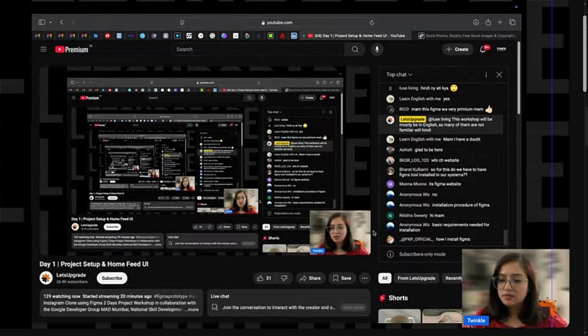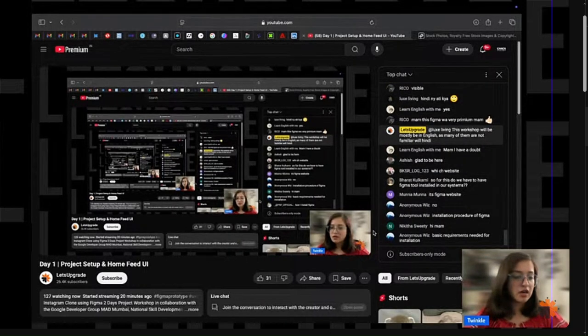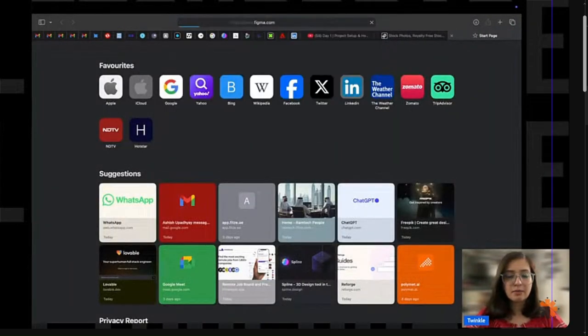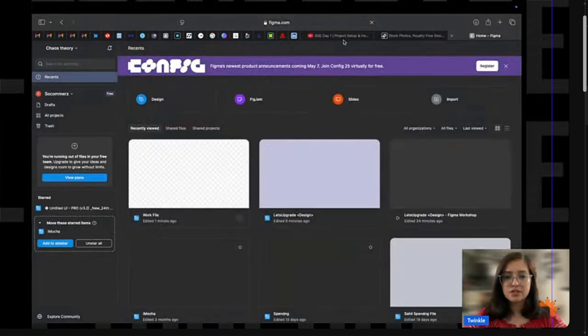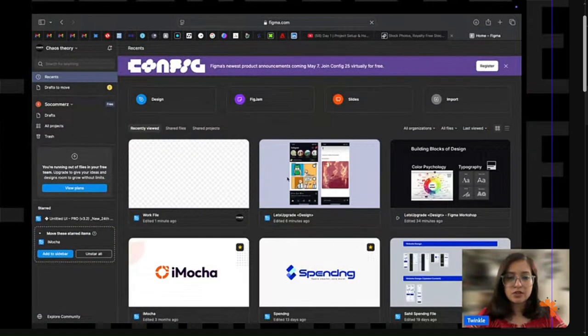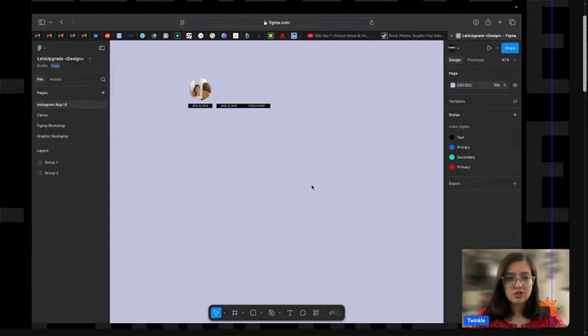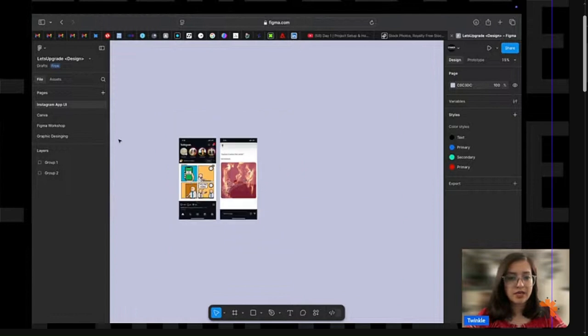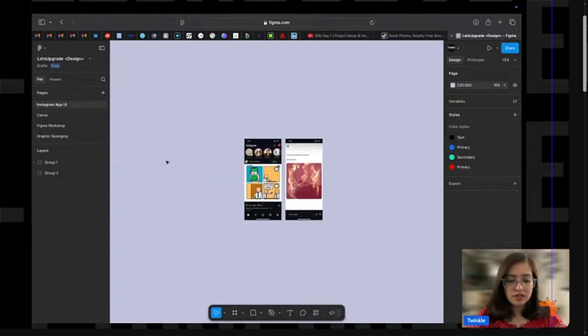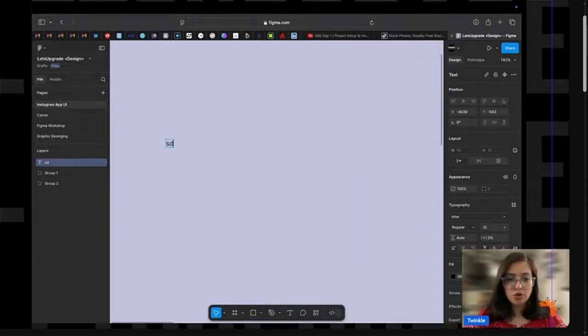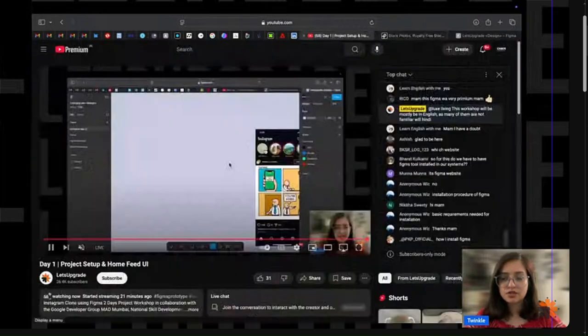There are no basic requirements for installation, and Figma is a web based application as well. So, if I just type up figma.com, it is going to take me to the web system of what they have. So, it works pretty much just like the desktop application that I have here. So it has all the same features, it has all the same elements. So if you don't want to download the application, you can just work on the browser.